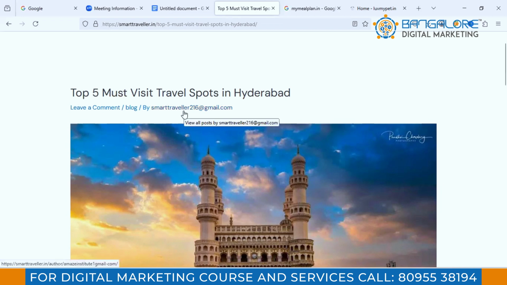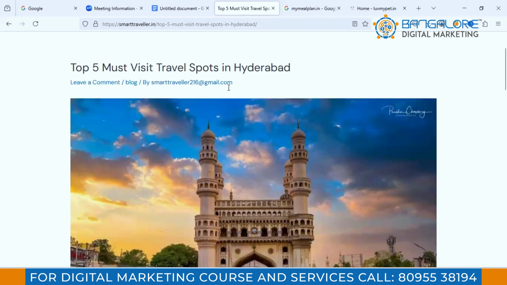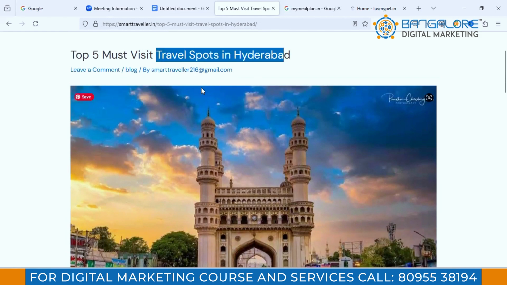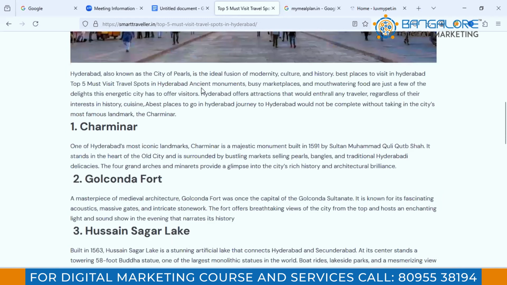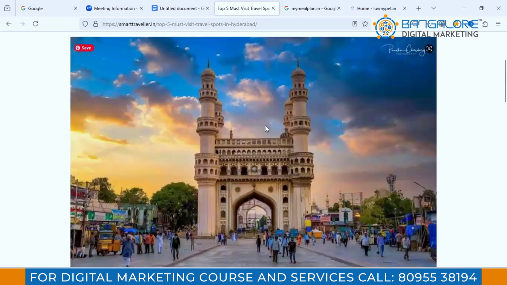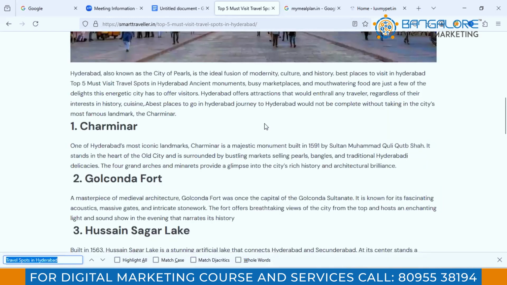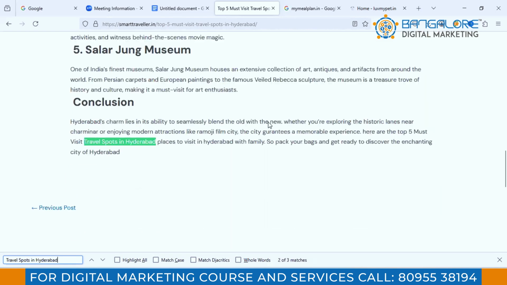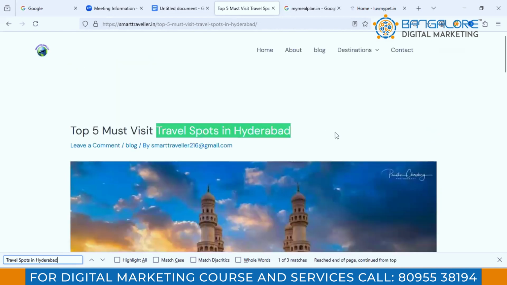So everyone, visit this screen, right? So here, which is the primary keyword for this blog? Places to visit in Hyderabad. But the headings are different; the travel spots in Hyderabad is there. Okay, next. Let's see how many times you're using these keywords. Okay, I just copy this one. Okay.